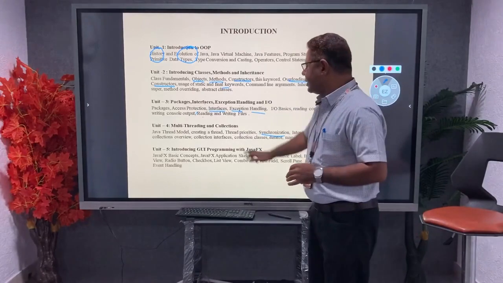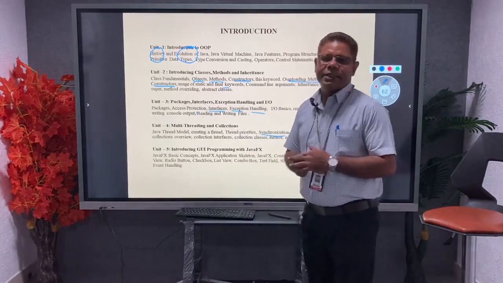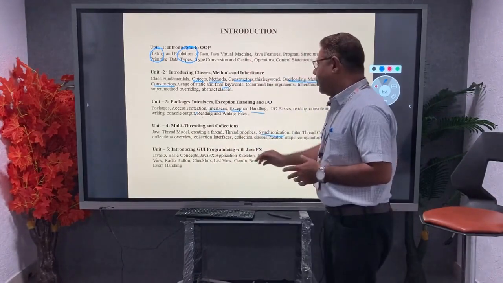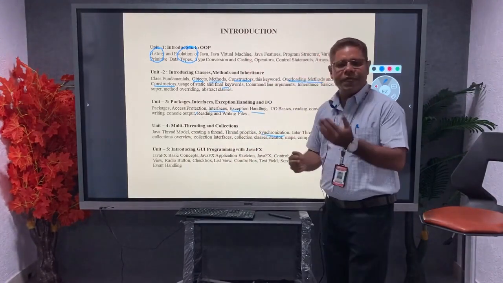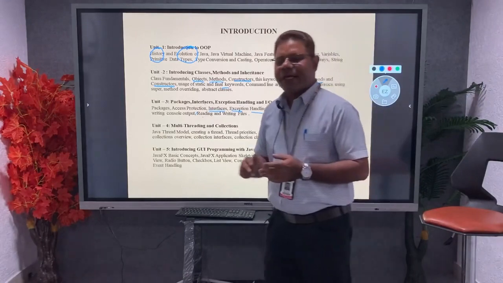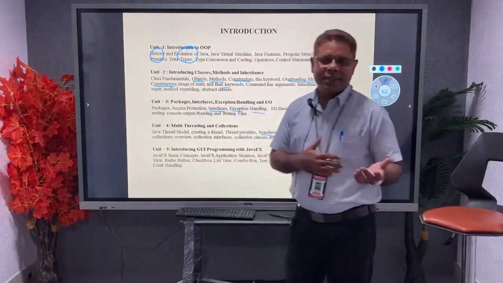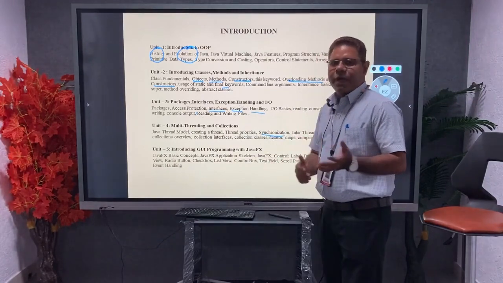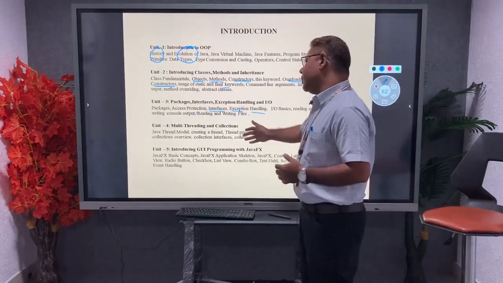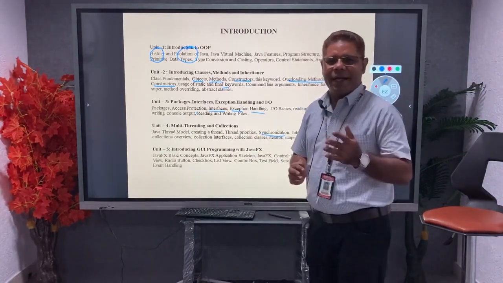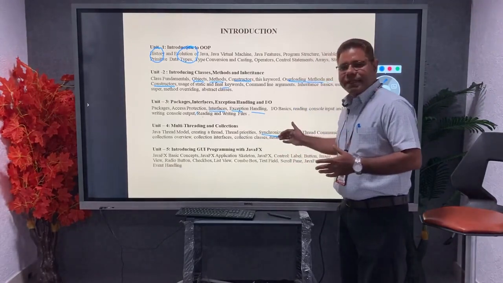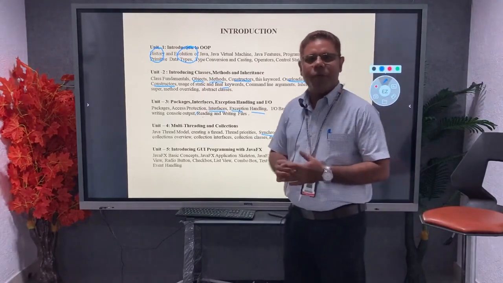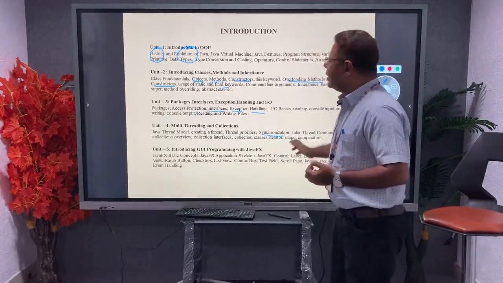Again, we have the collections concepts. In the collections concepts, the student learns what a collection is and how we can use collections in Java. Collections are just like the data structure concepts that are discussed in Java. So after completion of this unit, the student is able to learn thread concepts and collection concepts, how we can develop programs based on threads, and how we can use collections in Java.